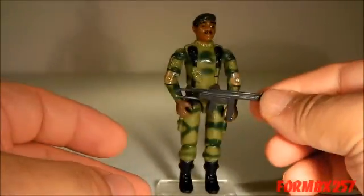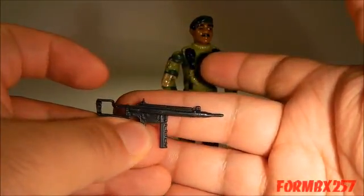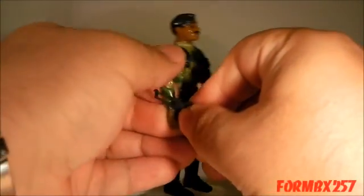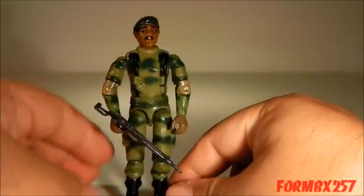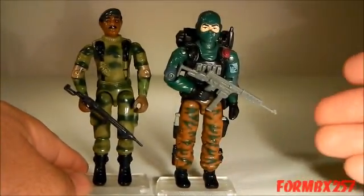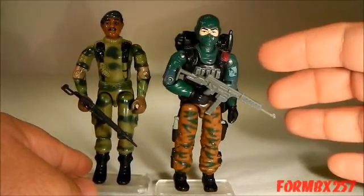And in fact, because this is an MP5 and probably something like a 9mm or 45 caliber, it's very interesting that the second Ranger, the 1986 Beachhead, also comes with a low caliber large submachine gun.